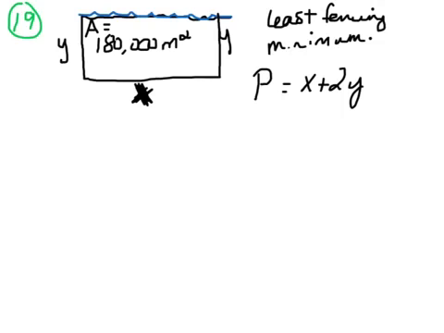Okay, now what am I going to do? How am I going to differentiate that? Because that's what I need to differentiate in order to find the minimum amount of fencing, because fencing and perimeter are the same sort of ideas. What else do I have to work with? Well, I have this over here. I have this area, don't I?